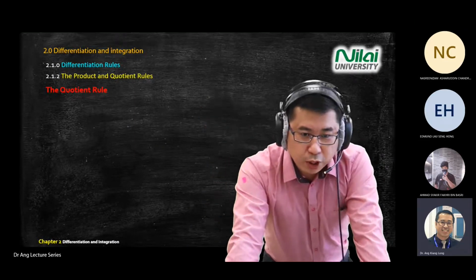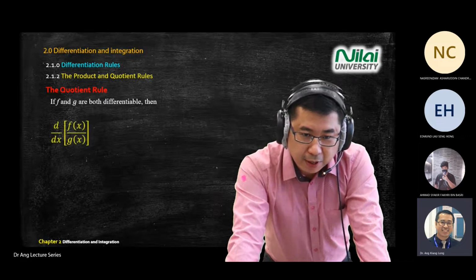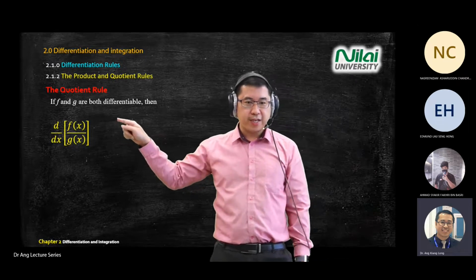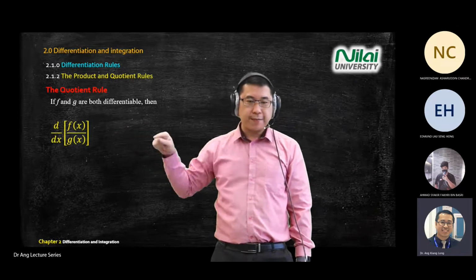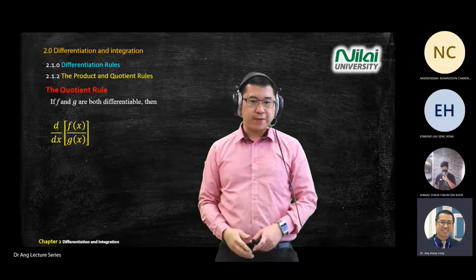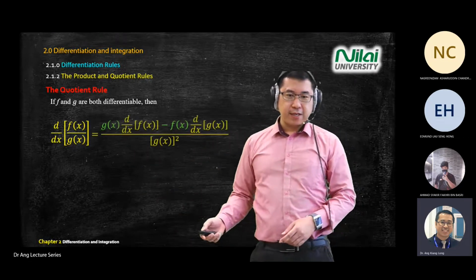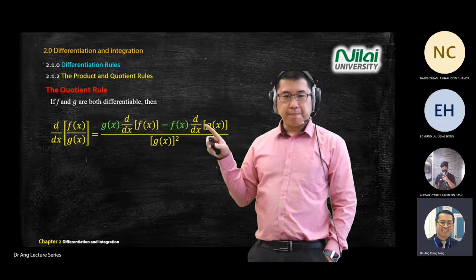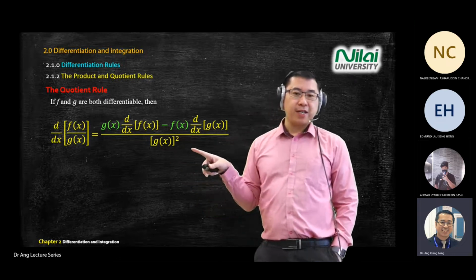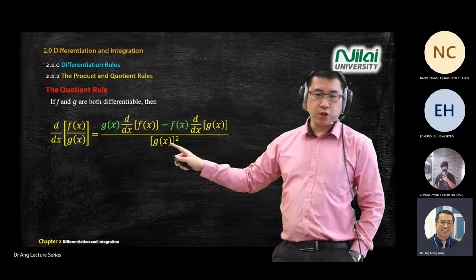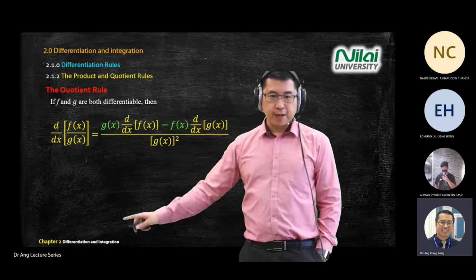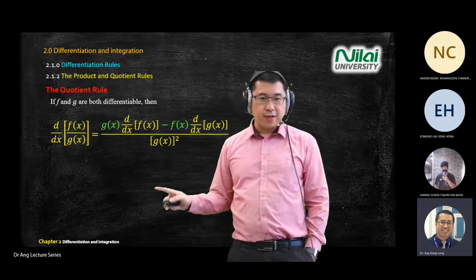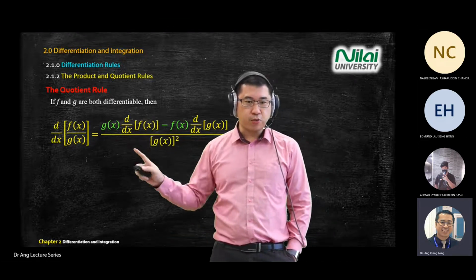Just now we did the multiplication. What happens if you have a division like this one? You have 2 functions or 2 equations, but now you do the differentiation when you divide two equations. You use this formula. Basically you don't need to memorize it, because the slide is available to you. You only need to know which formula to refer to. So you have 2 functions. One is f x on the top, one is g x on the bottom. And you just refer to this equation to solve.